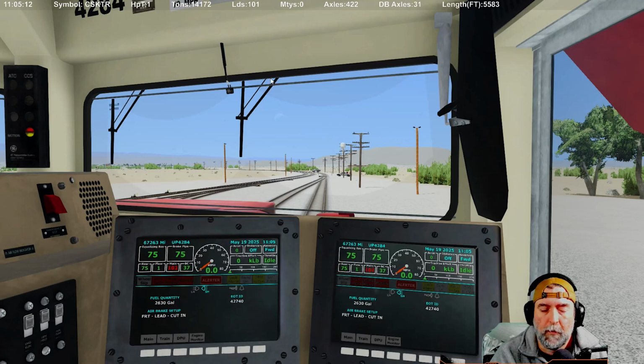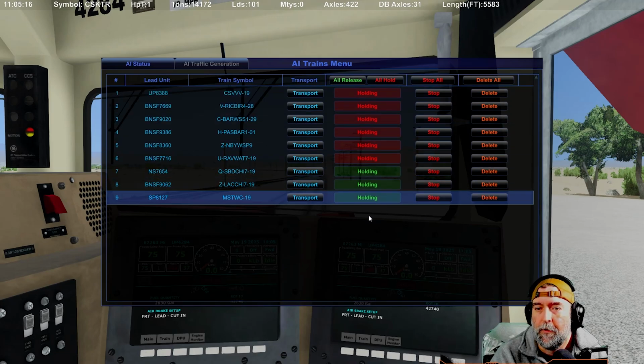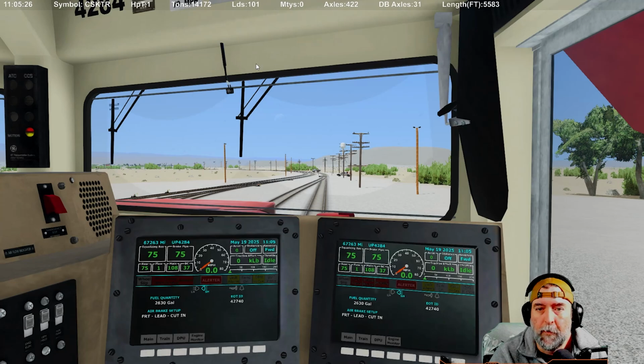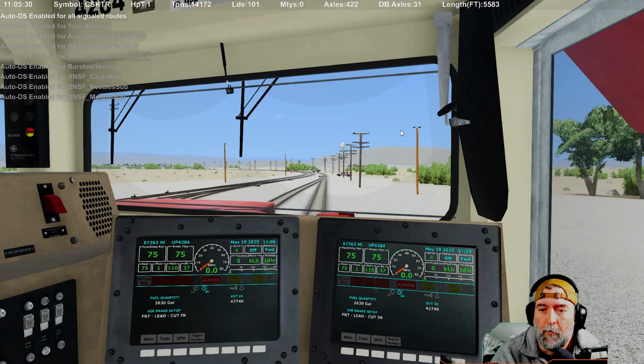We need to talk to Otto as well, and we need to turn everyone loose because we do have a lot of trains out here that are running. I don't know how many meets we've got, but we definitely got some out there. So let's do all release. There we go. They're all moving, and now we need to engage Otto. We'll let him do his thing for a bit, and we'll call him up and get out of here.